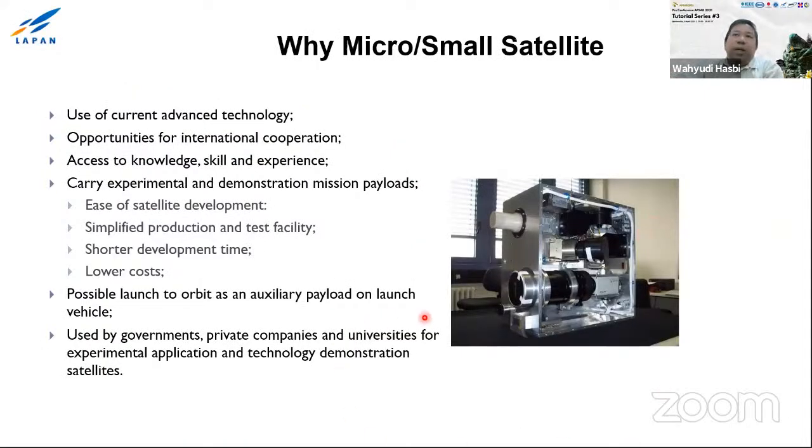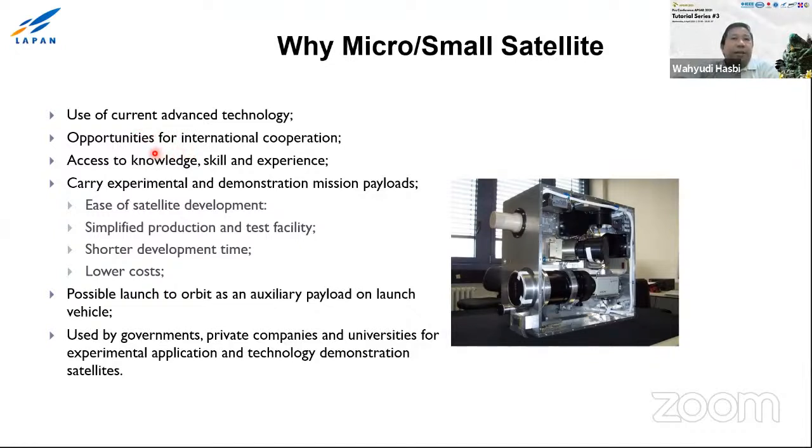And the question is why we want to develop the micro or small satellite. The first thing is because by having the small satellite or microsatellite, you can just use the current advanced technology. You have to understand that satellite technology is typically a conservative technology, which means once you find something, typically you don't want to change it. But with the small satellite class type, you can try to use the current advanced technology. And of course, this will be a benefit for you.